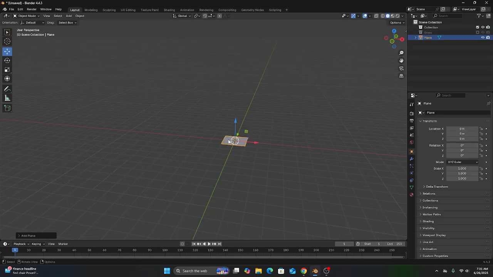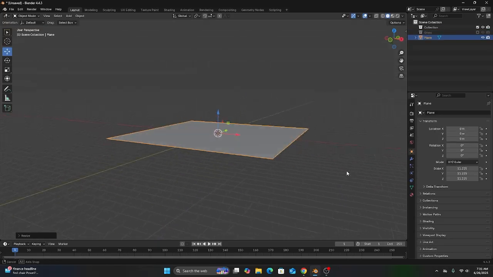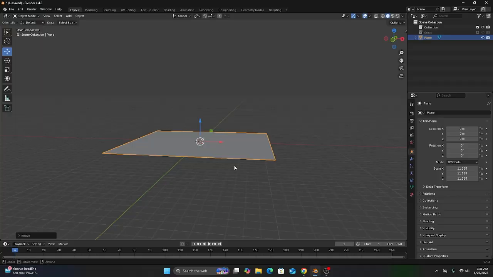Okay, so the first thing I'm going to do is create a plane, and this plane is going to act as our environment plane. Now, one thing to start out with is environments in Blender are very heavy. You have a lot of different particles, a lot of different repeating assets, if you think about grass, for instance. So in order to make a scene renderable by Blender in any efficient way, you need to find ways to optimize your scene so that your computer is not rendering 10 million blades of grass, for instance.